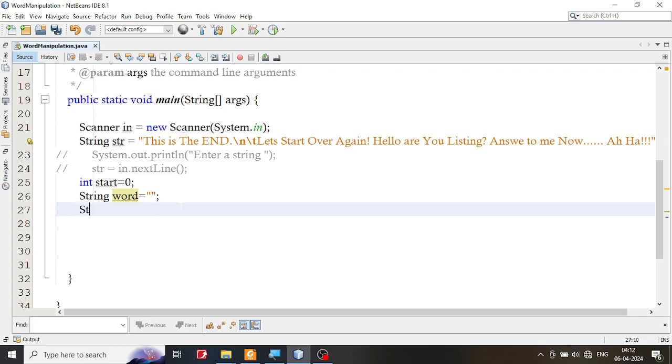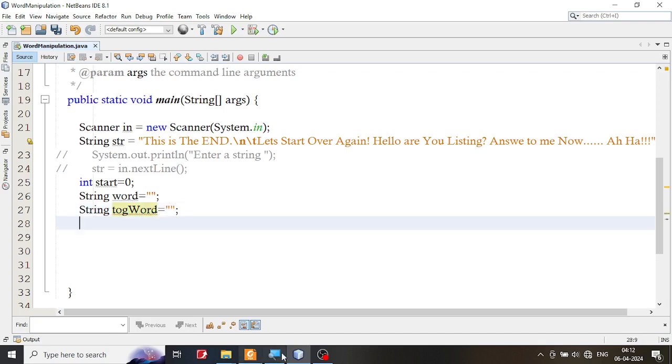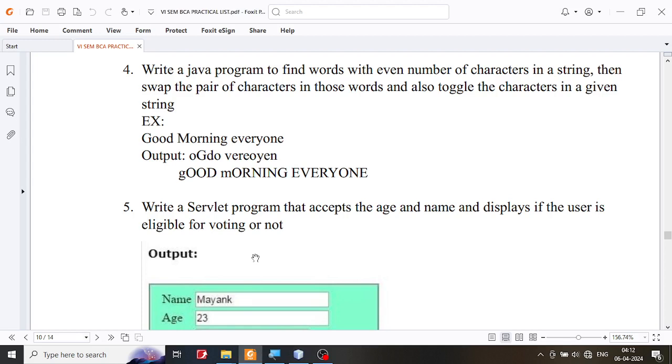Also, finally, I need to find the toggled word, that is the first letter. So I'm going to say toggled word, and let's assume that that is also one. What is the meaning of saying toggled word? This is a toggled word.